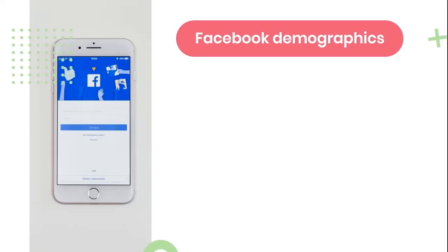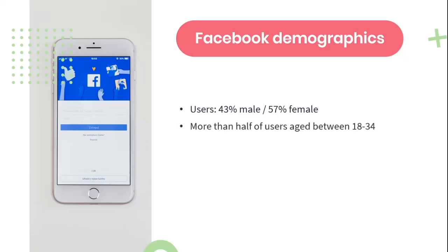So at the moment, Facebook has about 2.8 billion active users, for example. And if you don't already know, then let me just shine light on the fact that 43% of Facebook's users are male, whereas 57% are female. And more than half of the users are between the ages of 18 and 34 years old. Whilst this might seem like you shouldn't really target users above that age, Facebook is actually the primary platform for people aged 35 and above. So if you're targeting people from this age group, then Facebook is really the place to be. The platform is losing popularity with teenagers though, so that's one thing to keep in mind.